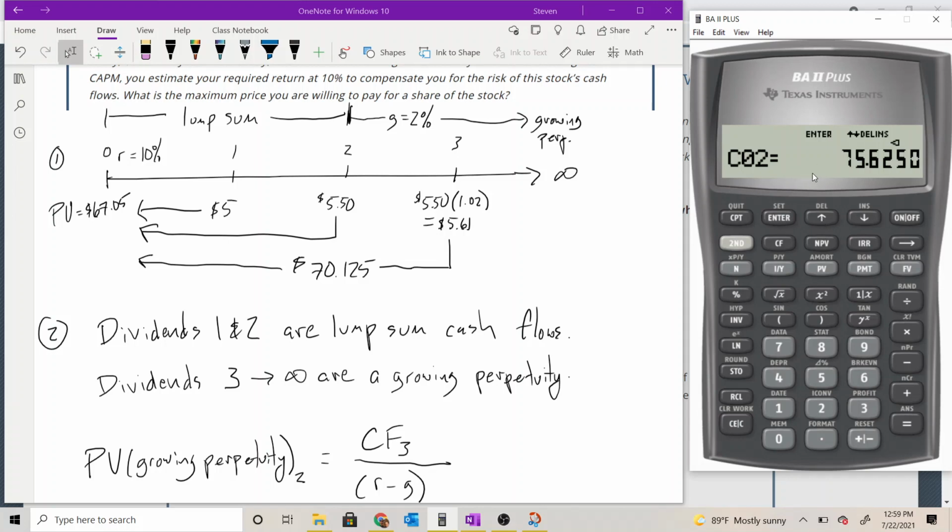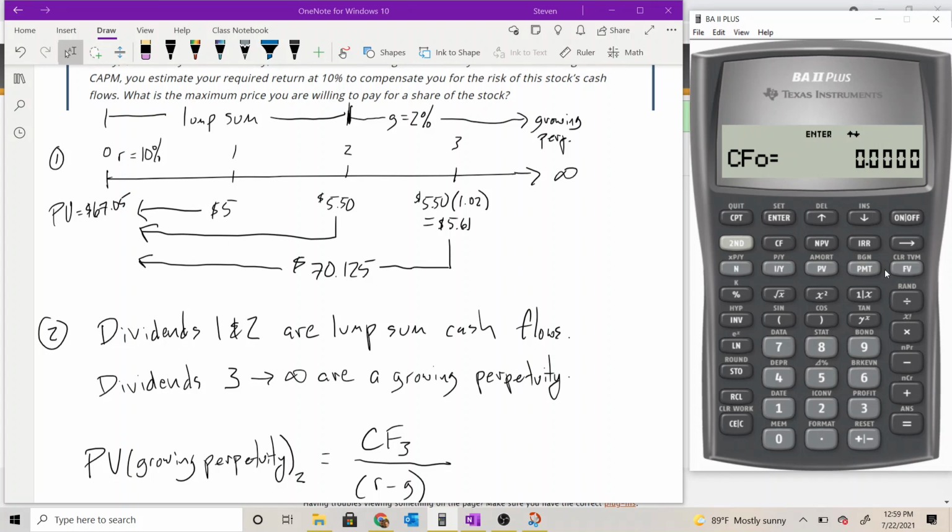Just make sure I remember to hit enter on the first one. Right, and then that's it. We've entered all of the cash flows because we collapsed dividends 3 through infinity down to one single value here. These 3 values represent the infinite stream of cash flows that we are anticipating. So we've got them all entered into the cash flow worksheet now. I like to hit the down arrow key a few times just to make sure there's nothing else in there, and it pops back to the beginning of the menu.